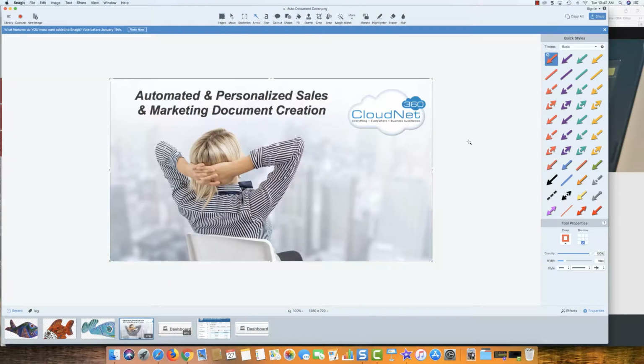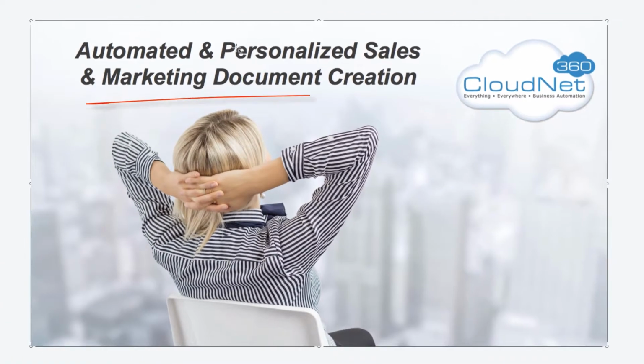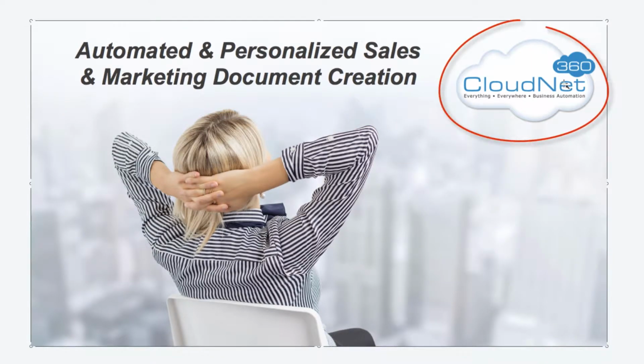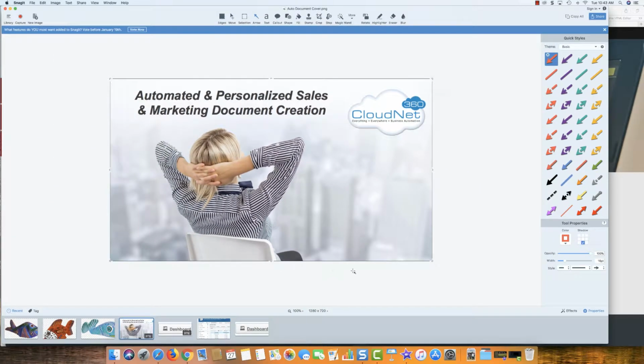And here's a very simple YouTube cover that was created, and all we did was buy stock images. We put text in, we added our logo, and that's it. And the other thing you'll notice is that it's also been resized to 1280 by 720. And that's important because you have to have the right size to match your video. You have to have the right size that is appropriate for YouTube or LinkedIn or for Facebook, wherever you might be posting this cover. So let me show you exactly how I go about creating these simple graphics by buying stock imagery and then editing these images with Snagit.